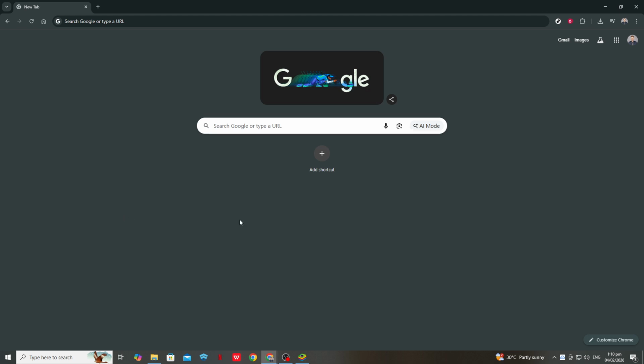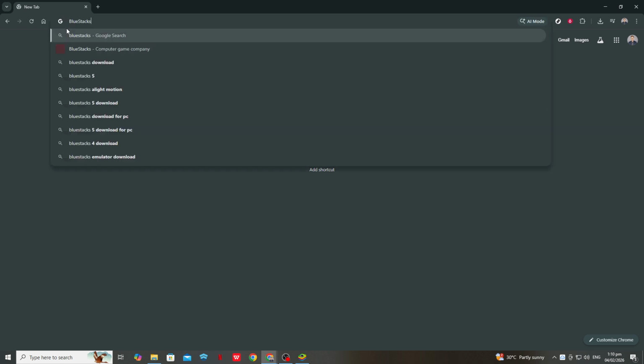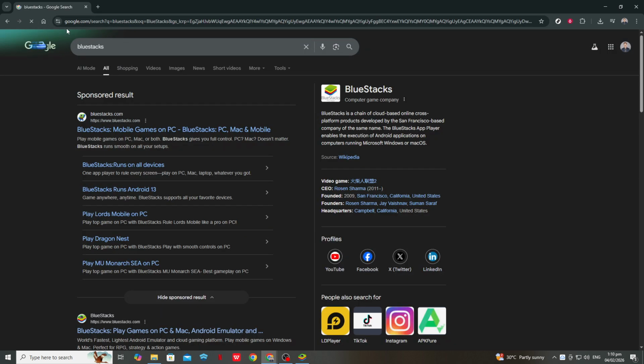The process is safe, as long as you download everything from the official sources. And I'll walk you through that. Start by opening your preferred web browser on your PC. In the search bar, type Download Android Emulator for PC, and look for a well-known, trusted emulator from its official website. Avoid any suspicious links or pages that don't look professional.